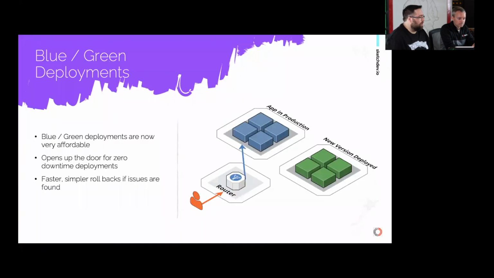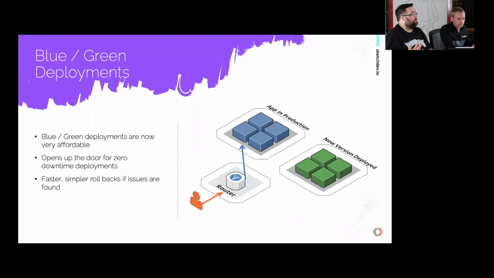This also opens us up to the possibility of blue-green deployments. I know a lot of organizations don't really practice the concept of blue-green deployments because it's not cheap. In order to do this, you've got to have two different environments set up at the exact same levels with the exact same hardware and the exact same architecture, to be able to route your traffic from one to another as you're doing an upgrade. And that can become very expensive.